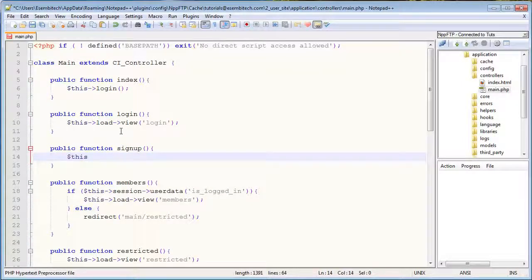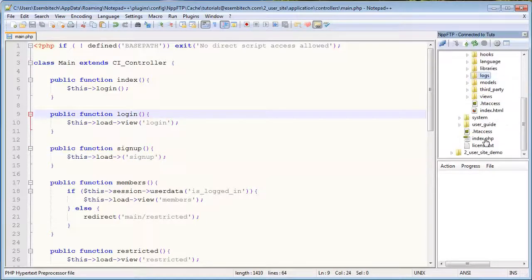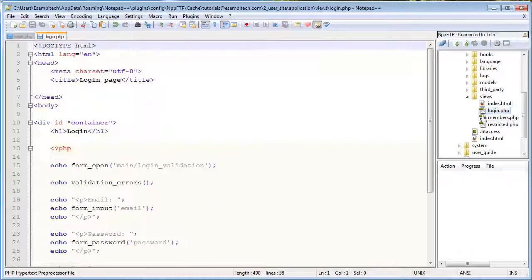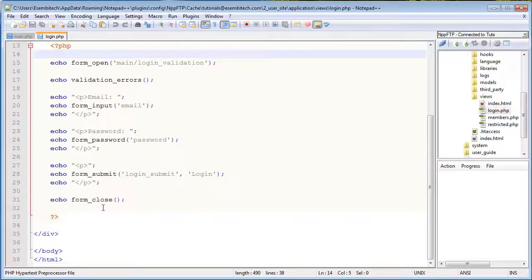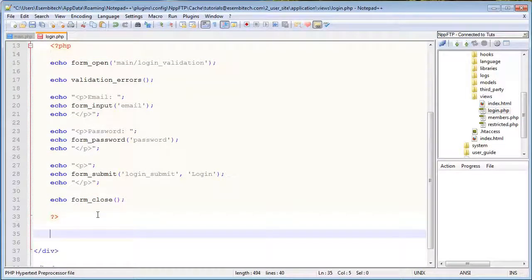And this is just going to load a view called sign up. Okay, now I want to go to the login view and create that link. So we'll go into login here. And then just after everything, we'll go href equals, close this because I always forget to actually close it, and sign up.